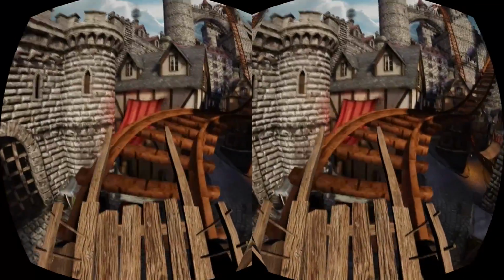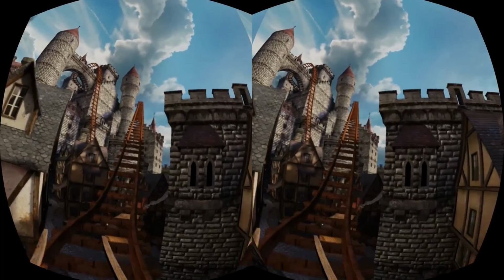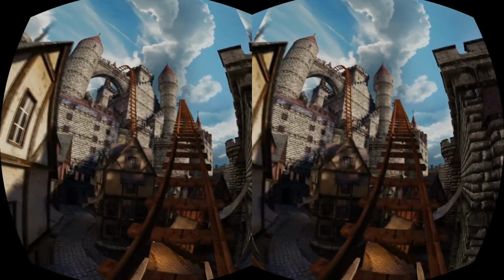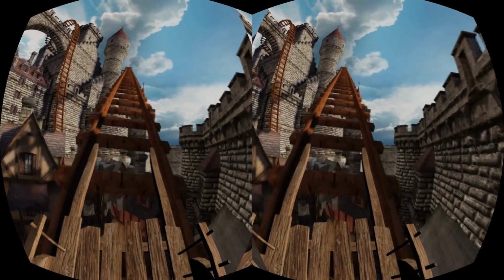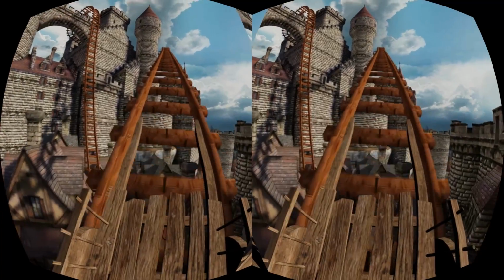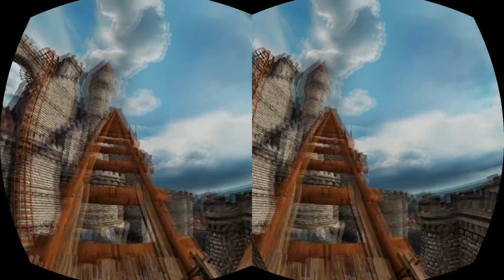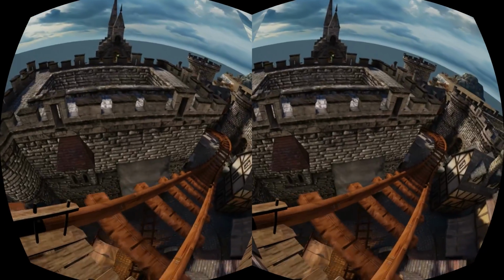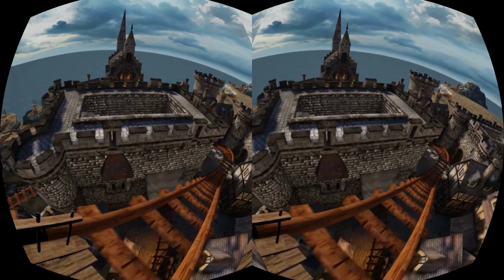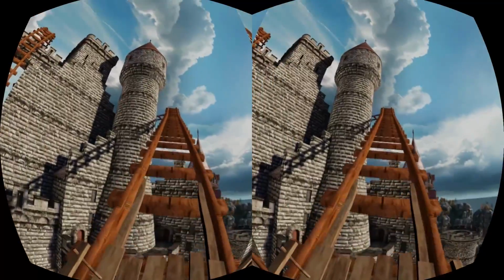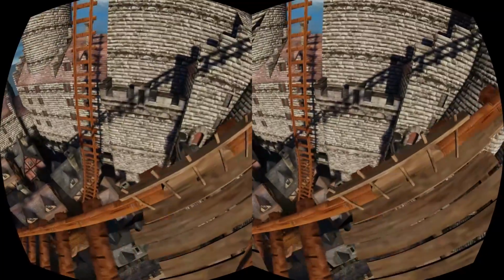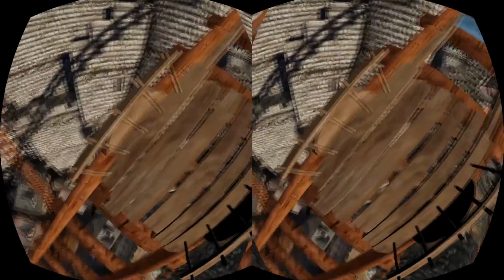It was made using the Unreal Development Kit, and for whatever reason, they decided to use an abnormally large render target, with the result that the two images extend all the way to the left and right edges of the screen. So this is a very, very high resolution render target, very high field of view, higher than you can even see through the lenses, unless your eyes are super, super close to them. It actually extends past the top and bottom of the screen.